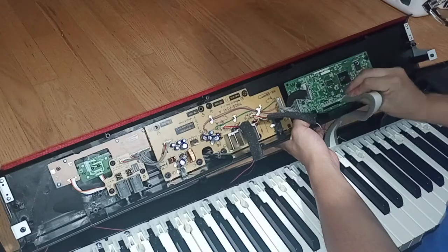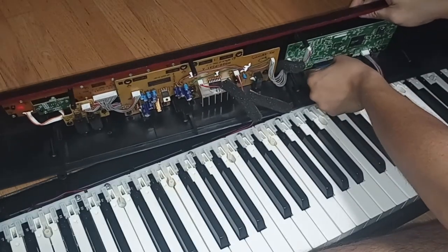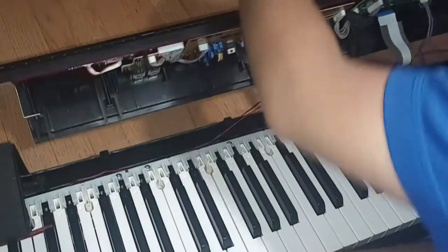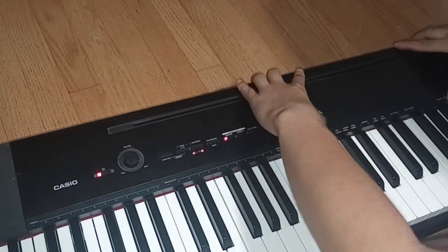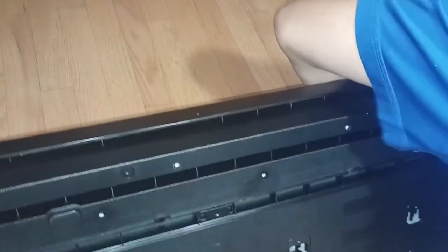This should go on now. Make sure you see these little pegs right there — they slide in like that. Push it in downwards to make it a little easier. Make sure you push it in; you should look at it directly when you're doing this. There we go, it's in. There are some pegs on the bottom here as well. Line it up and push it down. Hold one hand right here, flip it over, and keep maintaining pressure on it — maintain pressure until you just maintain pressure. Make sure it doesn't fall out, then very carefully and slowly turn it over. There you go.